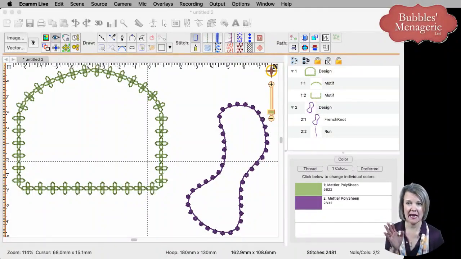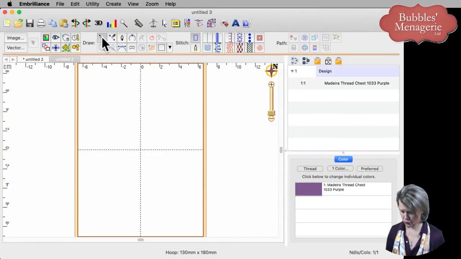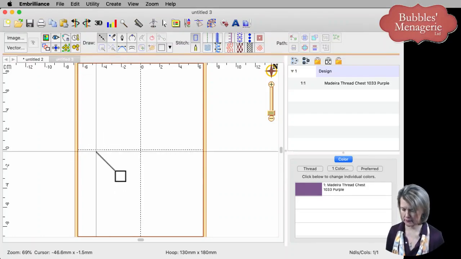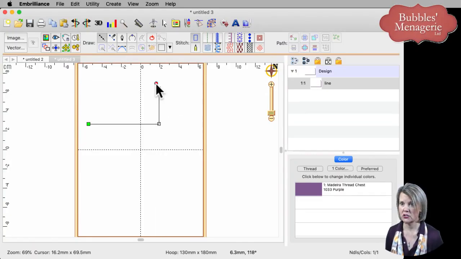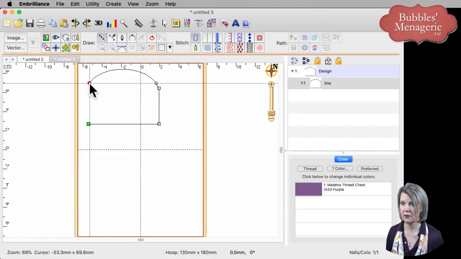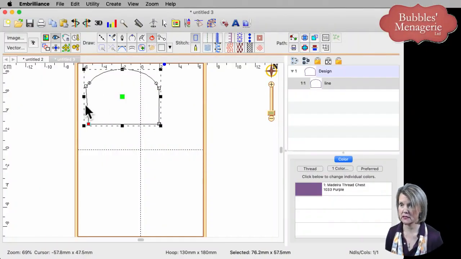Now, if you notice, in my object pane here, this design is actually made up of two pieces. And that's because if I went into my software here and clicked on new design page, if I drew this, I'm going to use the control key and let's just do three sides, then my curve top, and then this side, and then right click to close it. Whoopsie, it's not perfect. I needed to hold my Alt key down as I was doing that.